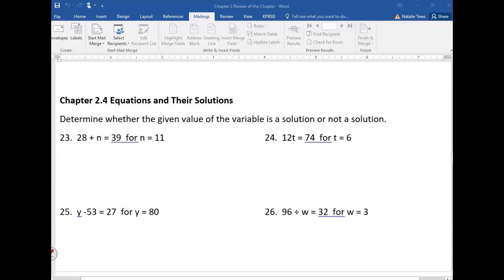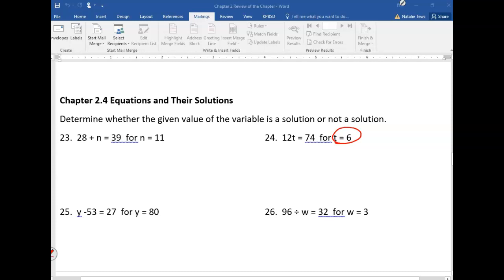Okay, I'm going to be doing number 24. Sometimes I see this common error. People see a variable and they instantly do this. That is not what I want to do on this problem. Why would I not want to do this on this problem? Because there's 2. I'm not solving for t. They already gave me t. I see this on the test all the time. People are trying to solve for t and they're not getting the answer and they're getting frustrated. And guess what? You don't need to solve for it.